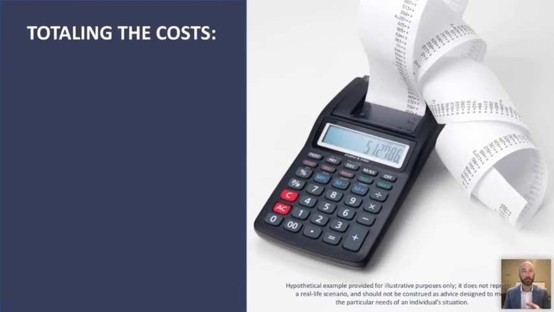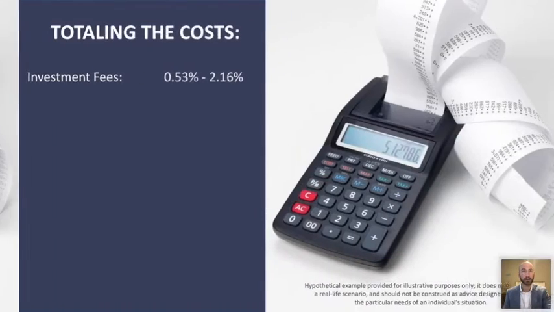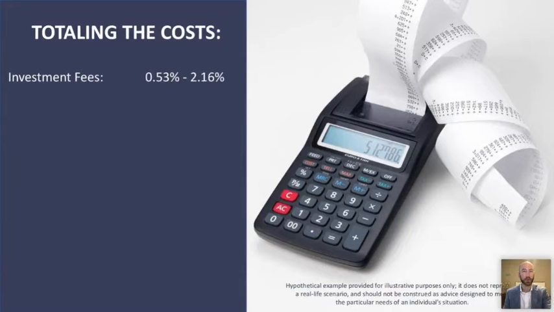So let me share the screen here real quick, and we'll go ahead and jump in. If we dig into the prospectus that I talked about, we can total up the costs involved. So let's start taking a look. The product has something called investment fees. Variable annuities always have some type of mutual funds inside of them, right? And those funds include investment fees to invest in them. Now those fees can range in this particular one anywhere from just over 0.5% to 2.16%, right? And that's pretty high for a mutual fund cost.